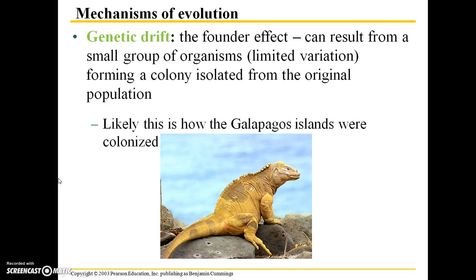Alright, welcome to the fifth and luckily final installment of this Chapter 13 lecture. I was talking about mechanisms of evolution. So what are the forces that actually drive allele changes in a population? And I just finished up talking about genetic drift, and the founder effect is another example of genetic drift.